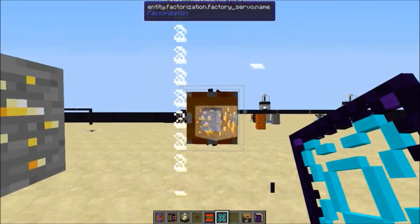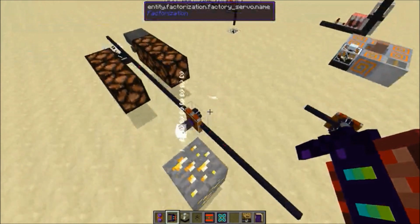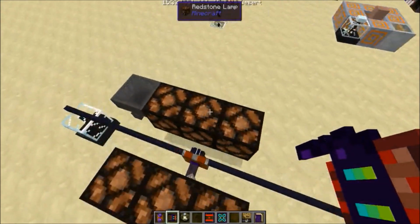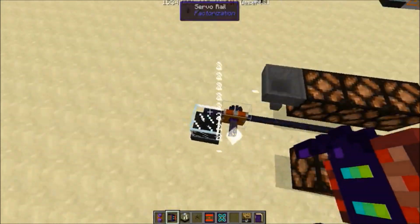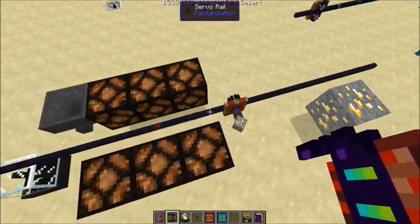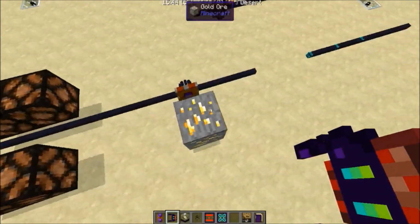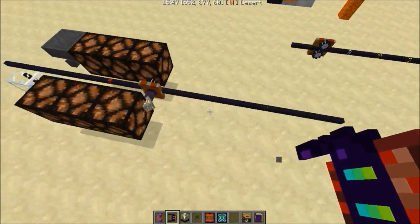Remove all these guys and go. Do this. Okay, never mind the excess values. All the 2's don't matter with what it's doing now. So it's going over that, passes the lamps again, activates just those two, goes there, and then it can't place down the gold ore because there's already something there.